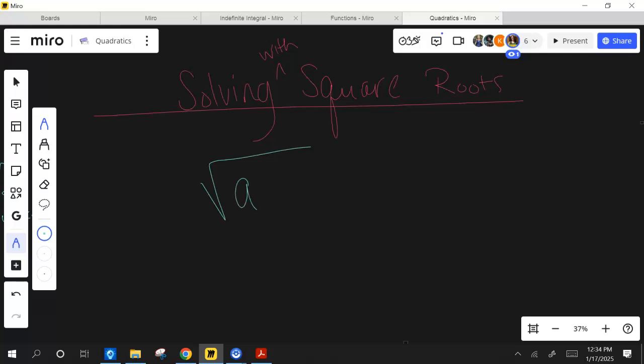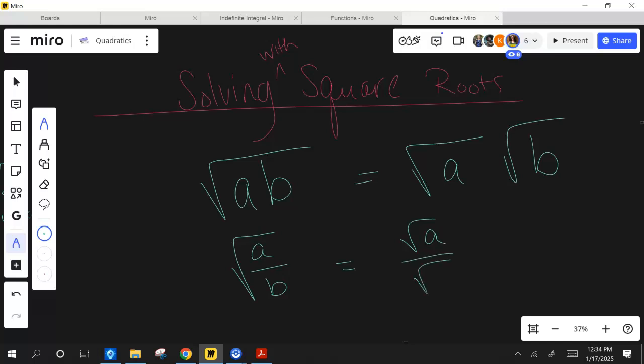Two properties that you just have to know. One is, if you are multiplying, then I can split up the multiplication under separate radicals. That works every single time. Same thing with division. If I am dividing, I can split this up as the square root of A over the square root of B. So you are fixing to see, I hope, do y'all remember working with radicals? We're going to use these properties to simplify our radicals, okay?